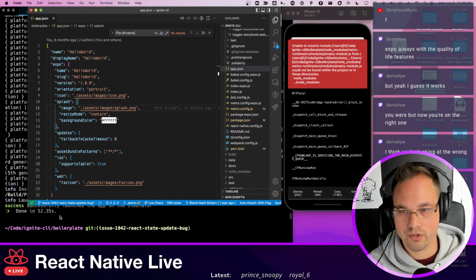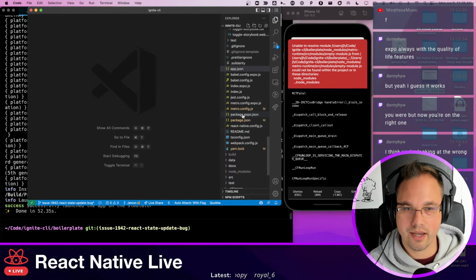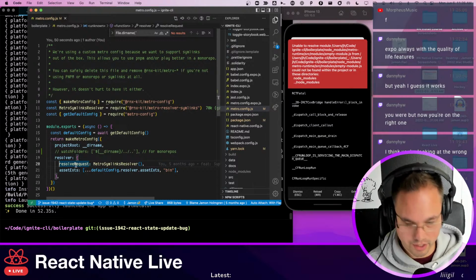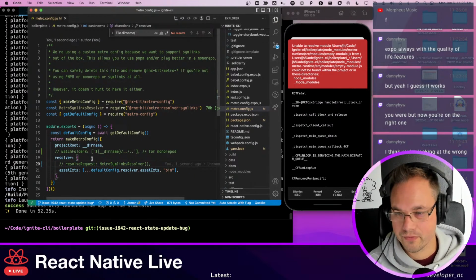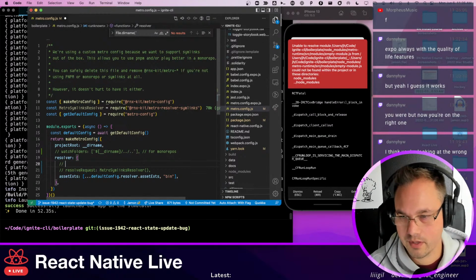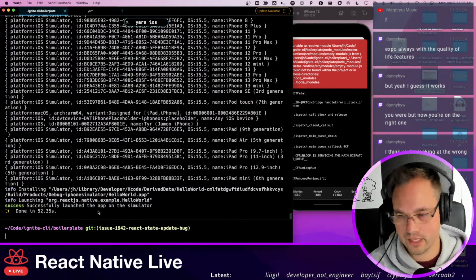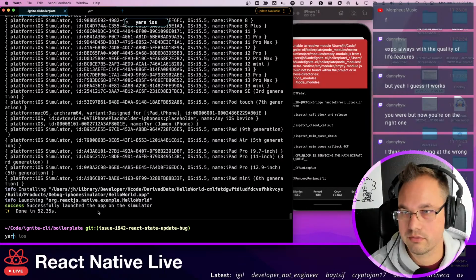Okay, empty module is the problem here. So if I remove this resolver here, let's try this again. Yarn, whoops.